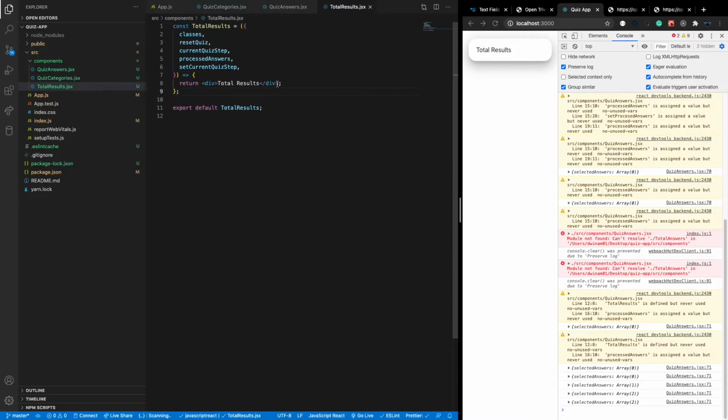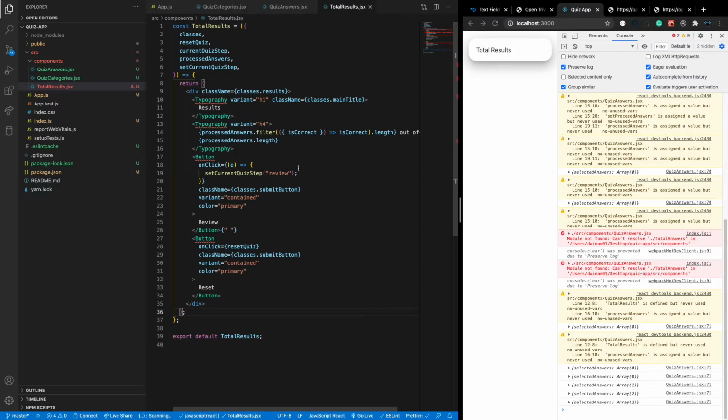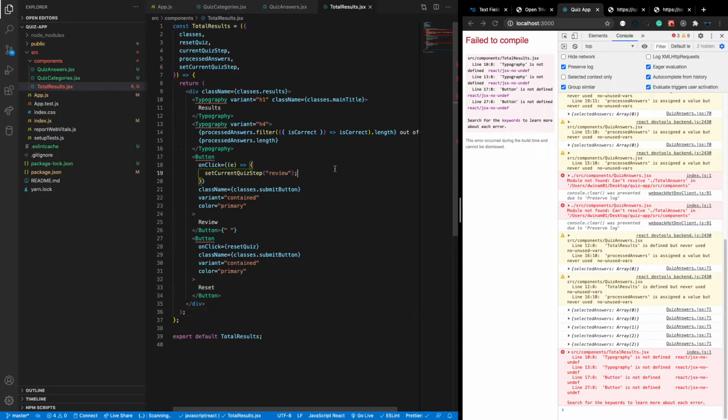On the render here, return, let's remove this one, and add this HTML and material UI components. This is just a div HTML element, and inside this we're calling this results class that should be accessed from these classes. We haven't added that yet to the CSS classes that we have at the moment. Let me just bring that one. It's just normal CSS that we need to add.